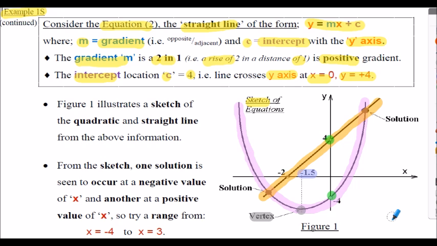So the benefit of being aware of the characteristics of a quadratic and a linear equation is that we can sketch the form of the equations and so find the range of x values to use. So in this particular case, from the sketch, we would say we've got a range of x from say negative 4 through to possibly positive 3, positive 4. And that's the range we're going to use. We're going to use x equal to negative 4 and x equal to positive 3. On the next slide, we'll actually now plot these equations.